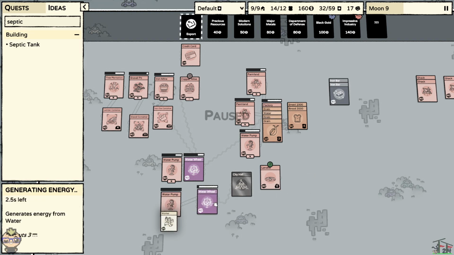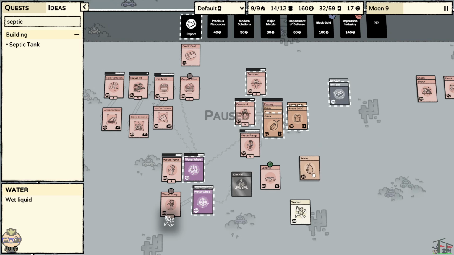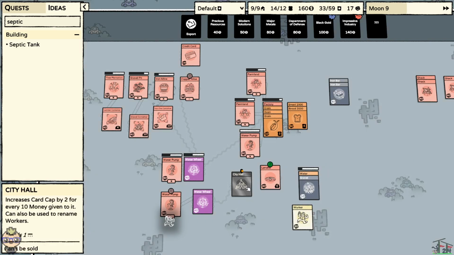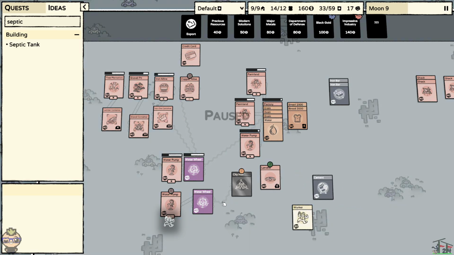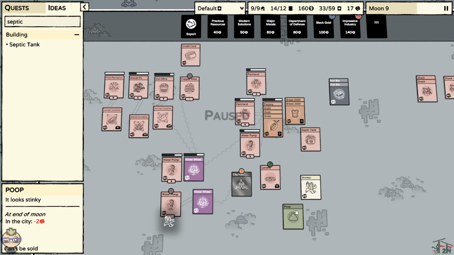I'll just steal it from the factory, if I'm honest. We'll make some muesli for now. So we'll need 2 pieces of this, 1 piece of gravel to make cement, another piece of water to make this. I hope the landfill doesn't... Oh, okay. It made poop already.